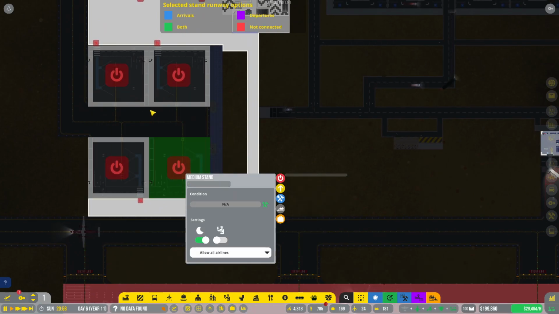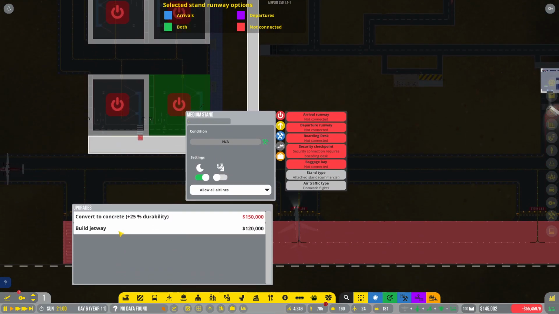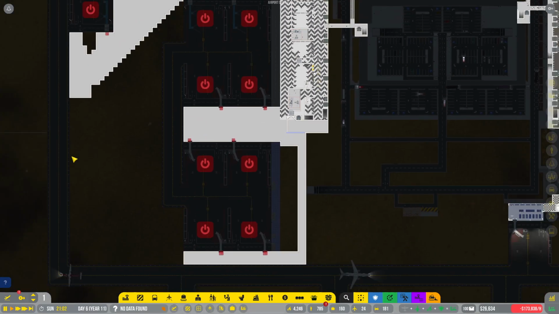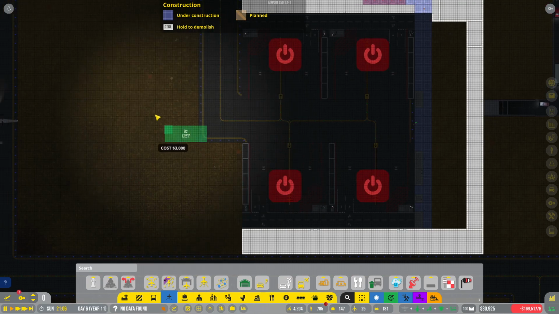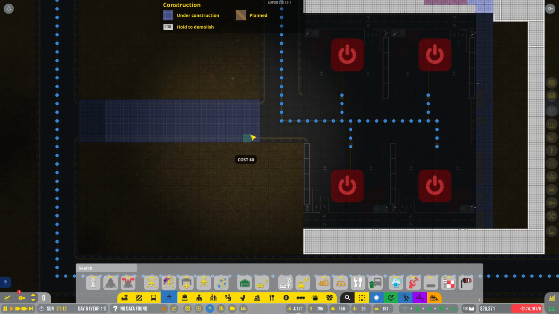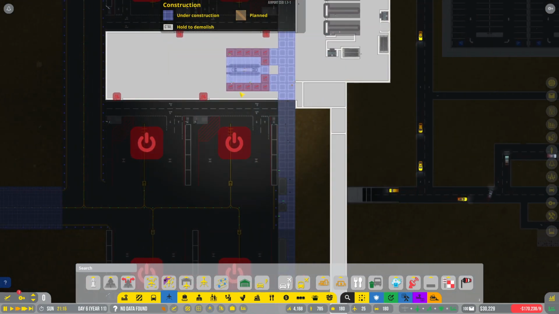But we'll go ahead and grab all 6 of the stands. We will immediately build jetways. Lovely. I don't actually have access over here, so let's get a taxiway going. I can't afford that. I can afford that. There we go. We'll get a taxiway at least, because as soon as we get baggage and everything going, let's go ahead and speed things up.